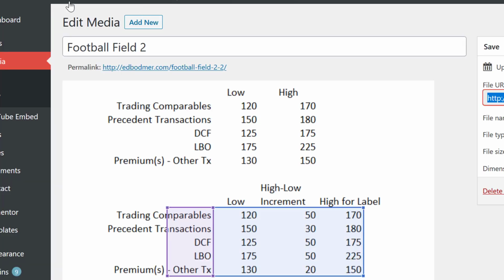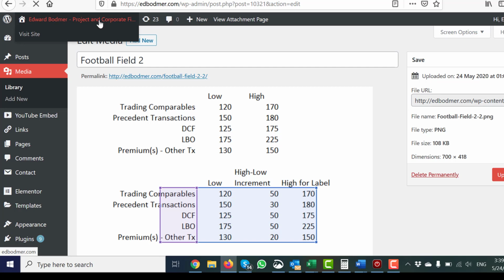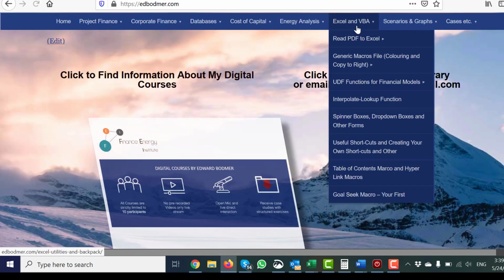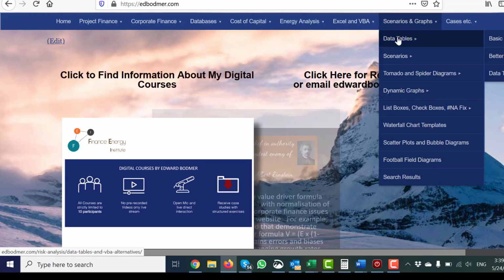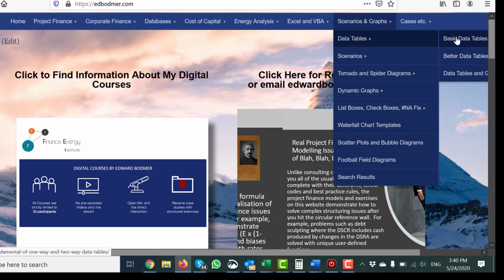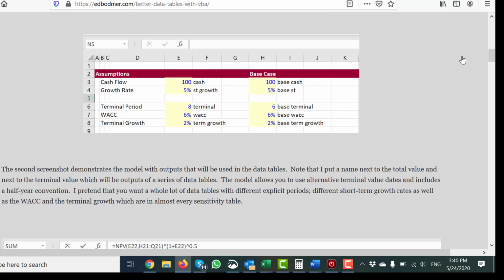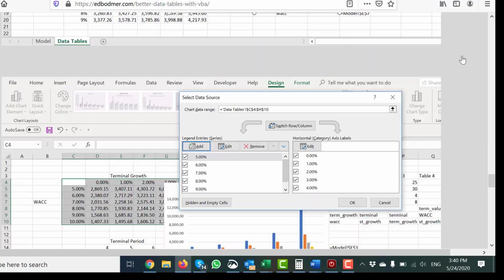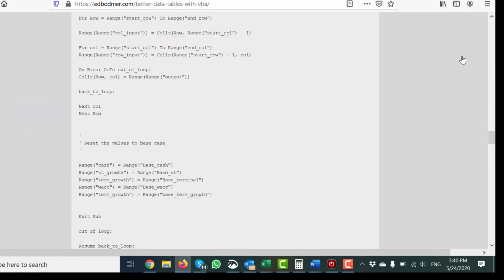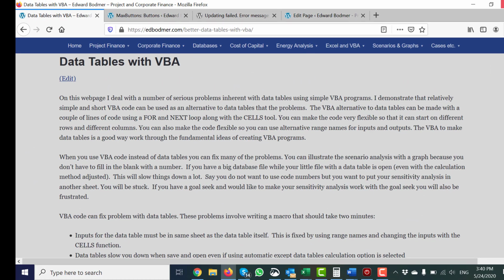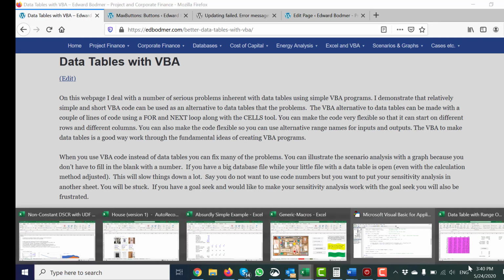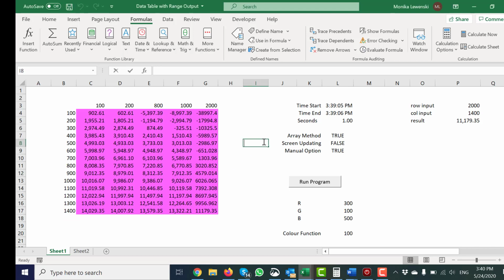I'm putting this thing, by the way, I hope I don't have anything bad here. I'm going to put this in, sorry about kind of not being structured in this video, but I'm going to put this into data tables. Oh no, I gotta fix this. Better tab data tables with VBA. Okay, I don't know what I've got here yet, but I've got some general stuff, and I'll put this at the bottom of this sheet. Or no, probably not at the bottom. Okay, I haven't put it there yet. All right, now let's go back. So I get criticized sometimes, rightfully so, for not telling you where the files are.